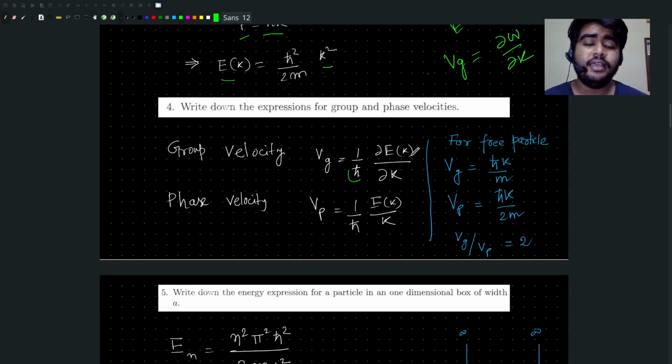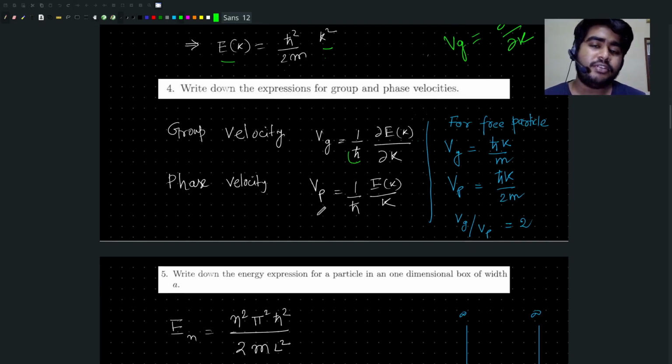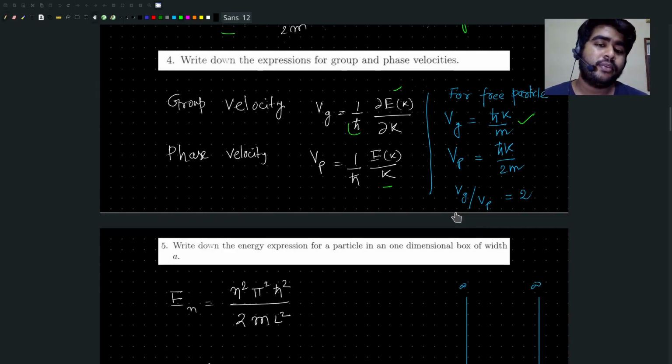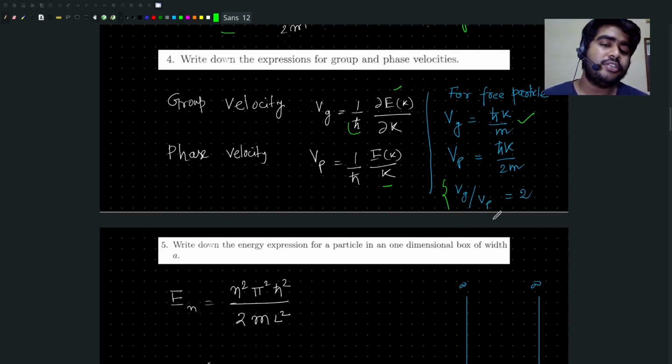So now we'll be plugging in the E(k) and del k, right? So then the phase velocity, okay, we can plug in the free particle's dispersion in this case, and so we'll get the group velocity to be h bar k by m. Okay, and the phase velocity is even simpler. It is just the dispersion divided by the momentum. So here it becomes h bar k by 2m. So you can see that for the group velocity and the phase velocity, there is a very nice relation: the ratio of the aforementioned two is just 2.